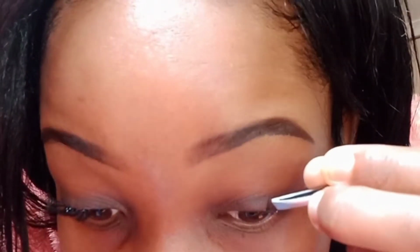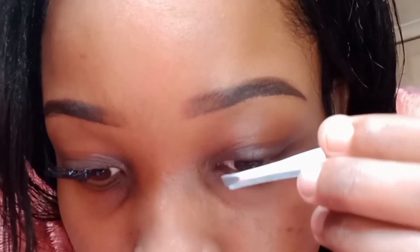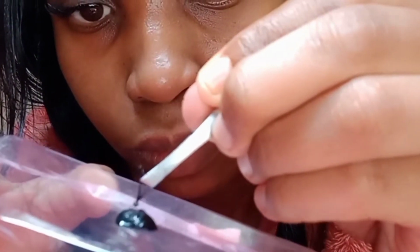So you can see how I'm doing it, guys. I'm still doing the same method that I started with. Can you see how easy it is? Guys, this is the best method, even if it's your first time, you can start with this method, it works best for you. You don't have to do anything else. The second method is the one where you have to lift your eyelid. I'm gonna show you if it works best for you. That one, you'll see which one works best for you. So that's why it's very important for me to show you two methods.